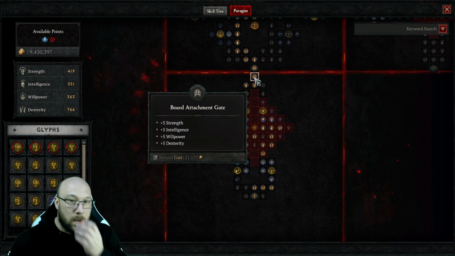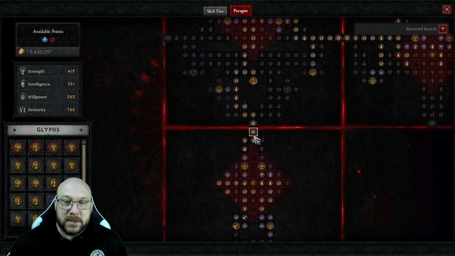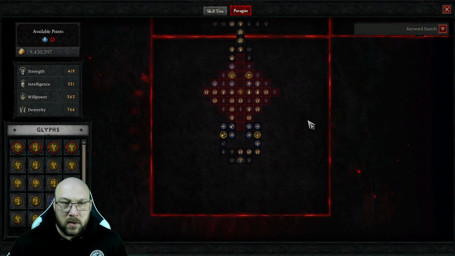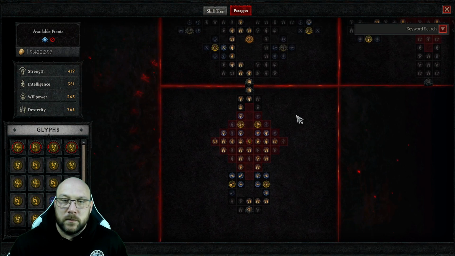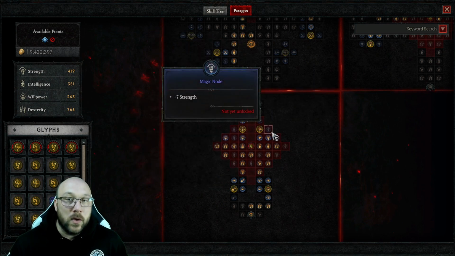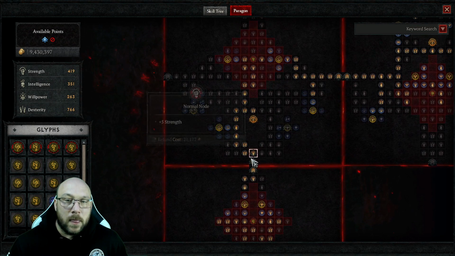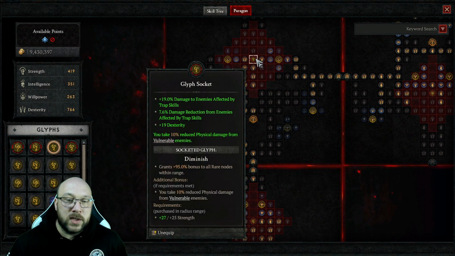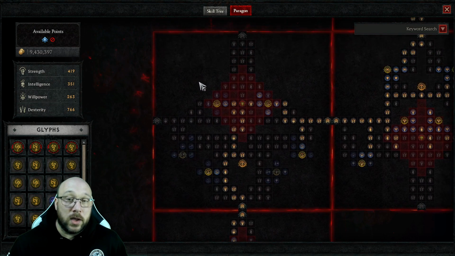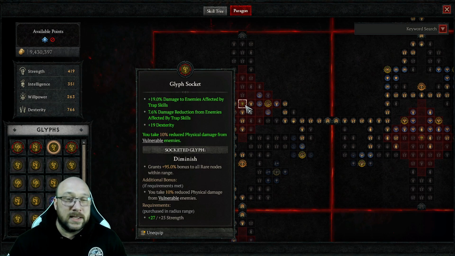So on the first board, you're going to switch over. You're going to grab the next board, which is, let's see if I can tell what boards these are. It doesn't tell me which board this is. So this is your base board. When you go into the next board, you're going to pick your diminish. So you're going to want a diminish glyph, and your diminish glyph helps with damage reduction from enemies affected by your traps. It gives you 19 dexterity, damage to enemies affected by traps.